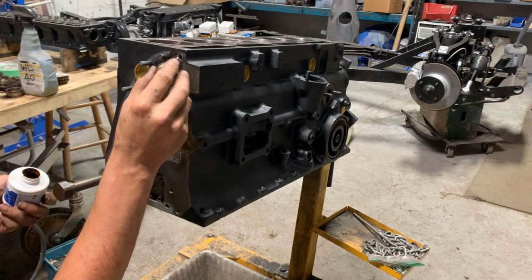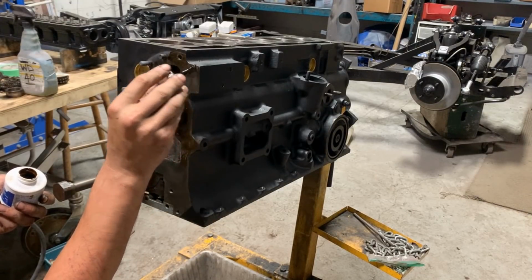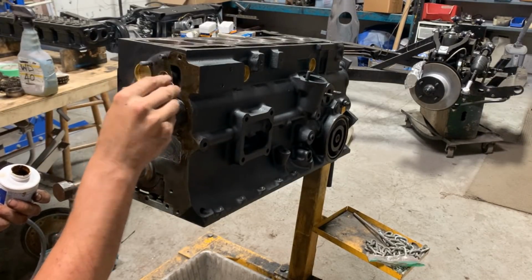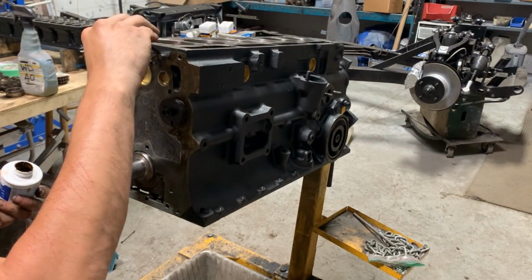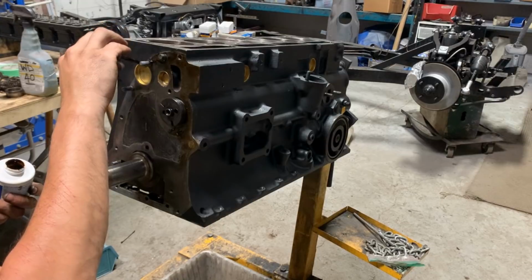So now, because we painted the engine with the engine plate on and with the cover on, now our surface here is not painted. And also it tells us exactly where the engine plate finishes. Otherwise you have to mark it here.